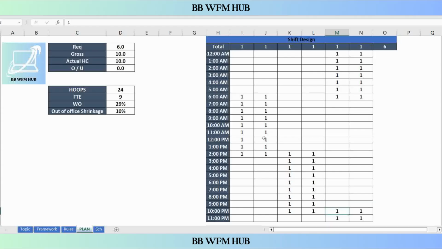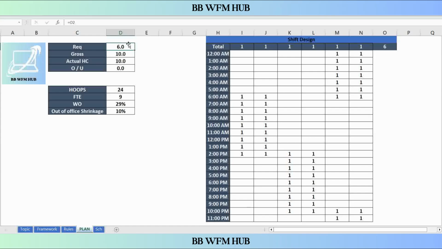But then the question is, who will take care of the volume when she is on break or lunches or any other aux? To cope with this problem, we have scheduled at least 2 agents in a shift, so that if one agent is on break, then the other one can cover our intervals. So with these 2 agents in a shift, our total agent requirement comes up to 6. This is the net requirement that we will be needing to cover the 24 hours, that is 6.